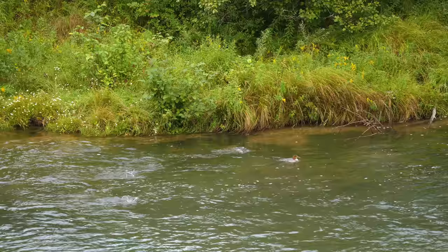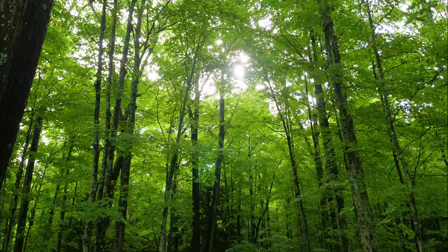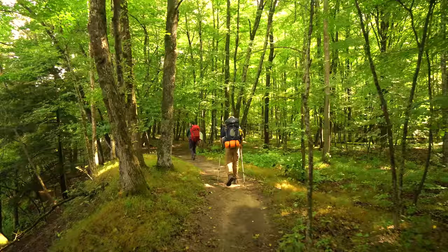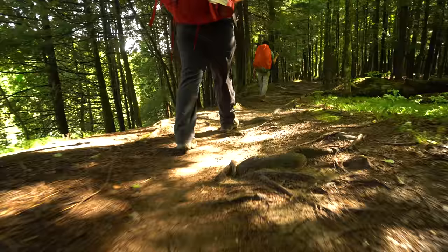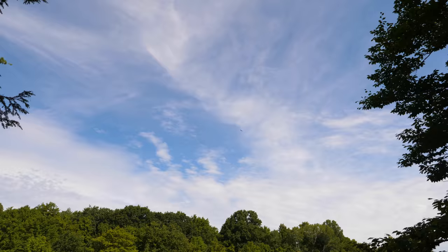Some of the more successful ones had to fend off would-be thieves. Eventually, the clouds rolled away to reveal a beautiful blue sky above. We had high hopes for the rest of the day. With the sun shining, we got our gear packed and headed out. We walked by some parasitic beech drop plants and hiked on through the woods. As we peered out from the forest, we saw bright sunshine and more blue skies, and our spirits were high.